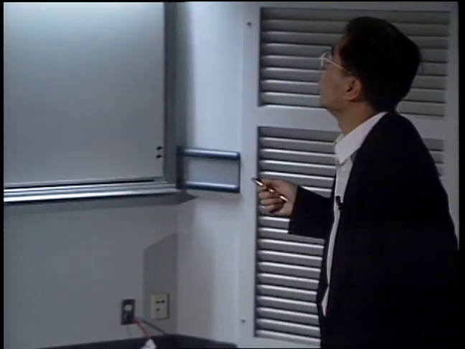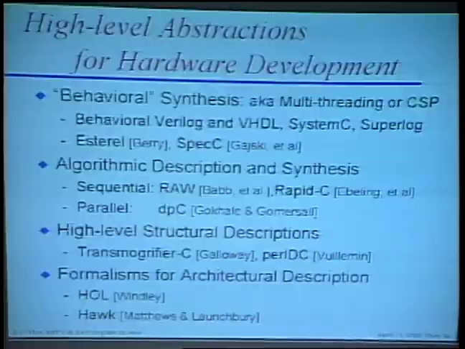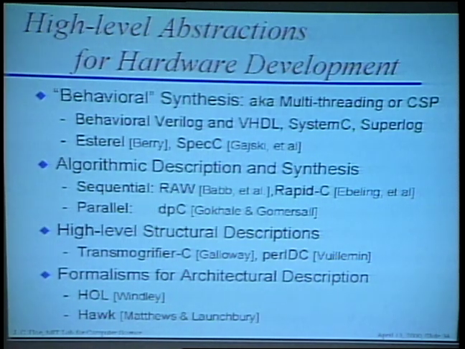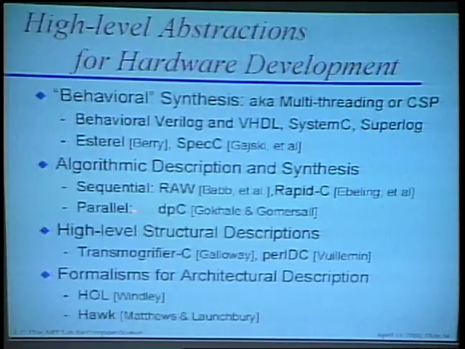And in this next category, the projects are trying to compile software programs, parallel and sequential, onto a hardware implementation. So in the RAW project, they're taking sequential C or Fortran programs, automatically parallelizing them, and then mapping them onto a reconfigurable array. And of course, in the RapidC project, they're looking at nested loops and mapping them onto a pipeline implementation. And in the DPC project, they're taking a data parallel C program to map into a linear reconfigurable array.